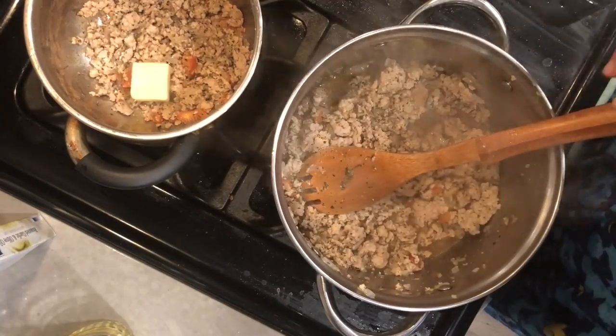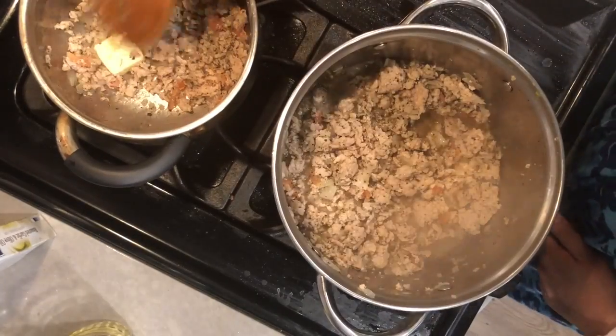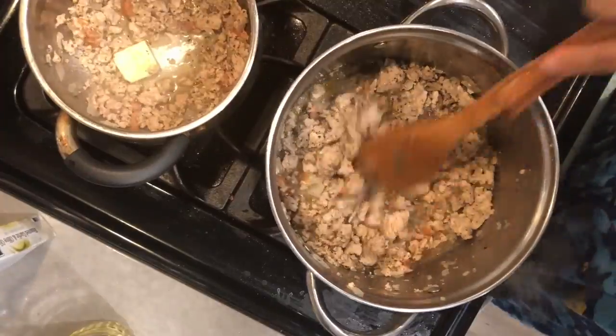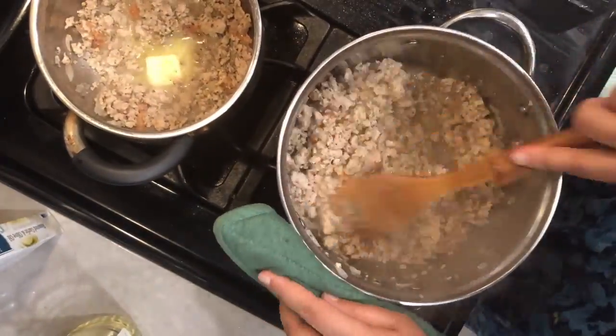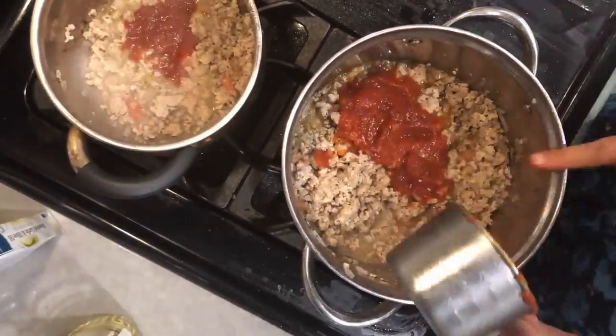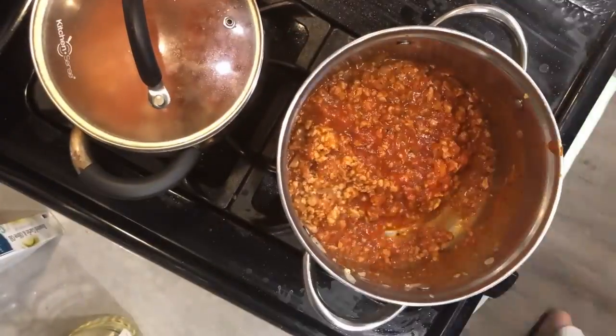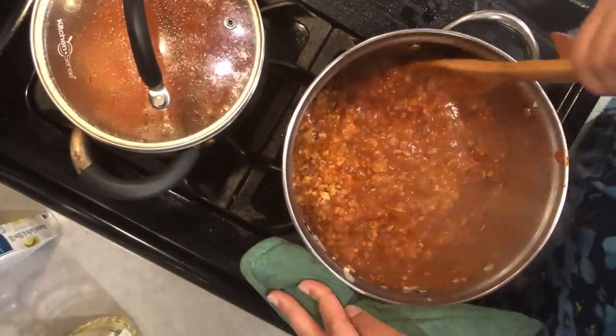Now this is an optional step. You could put some butter into the chicken to give it a nice buttery taste, but as you can see, I only put it in the kids' chicken and not in ours. It's because it gives it a nice silky smooth texture, and it's easier for them to eat.